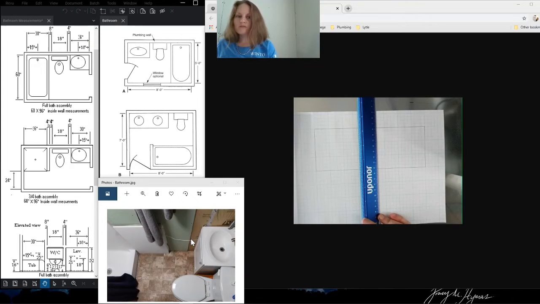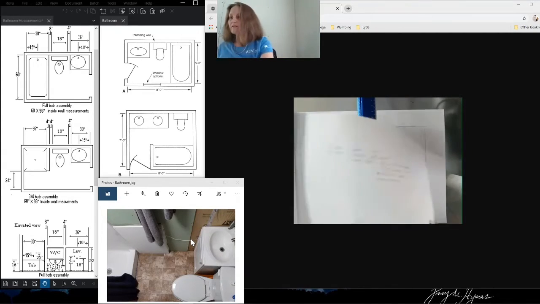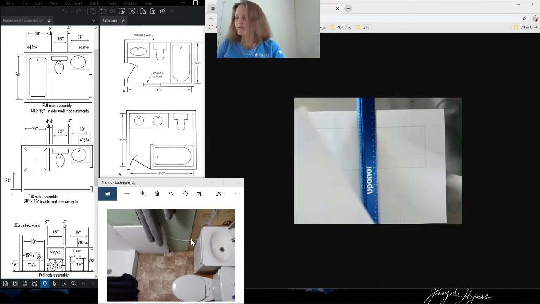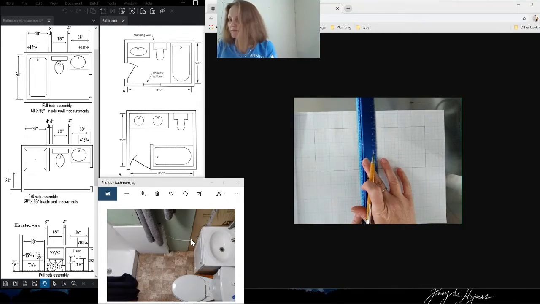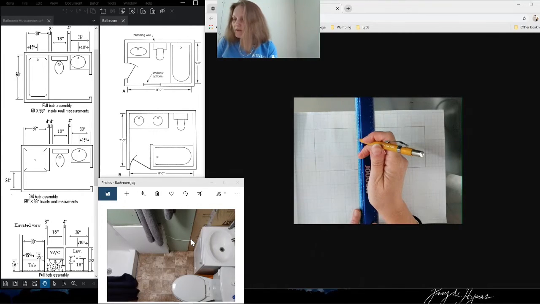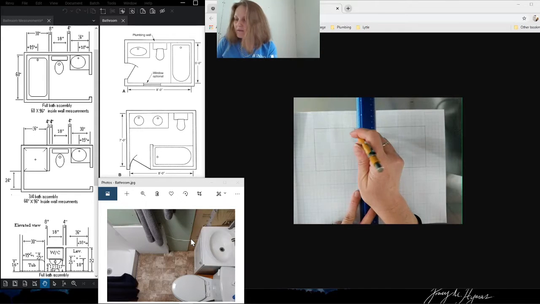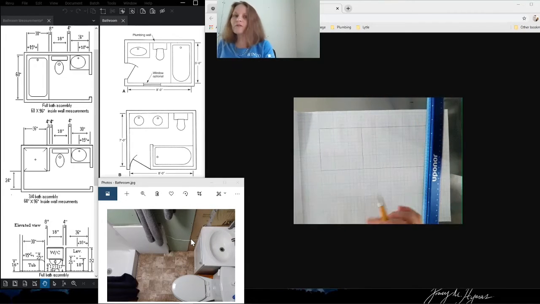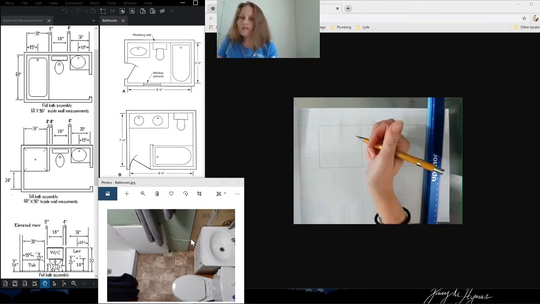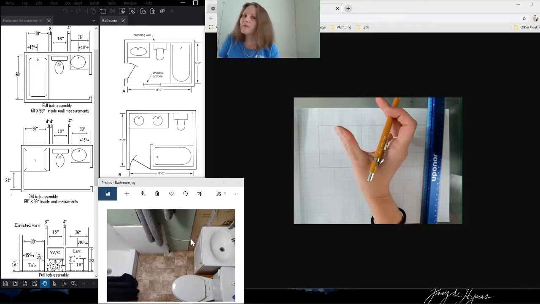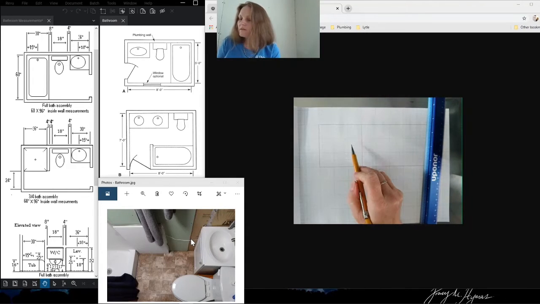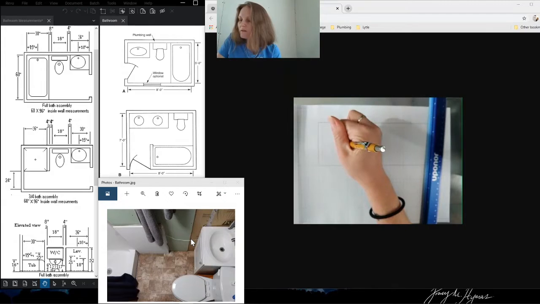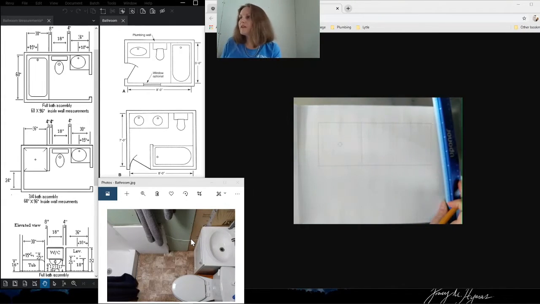So I told you I got the measurements for it. And I use my nifty little string here to measure it out. So my shower is 3 foot by 3 foot. Well, it's 3 foot wide and 3 foot wide. I can just map that out. I can go right here and take out a little line, line it up, and shower. Now, we can see in my photo there, it's got a drain. The drain on a shower is going to be about 3 inches in diameter. Well, one of our little squares is 3 inches, so if you figure out half and half, half and half, you can draw a circle. Cool. We found the shower. Nothing more complicated than that.